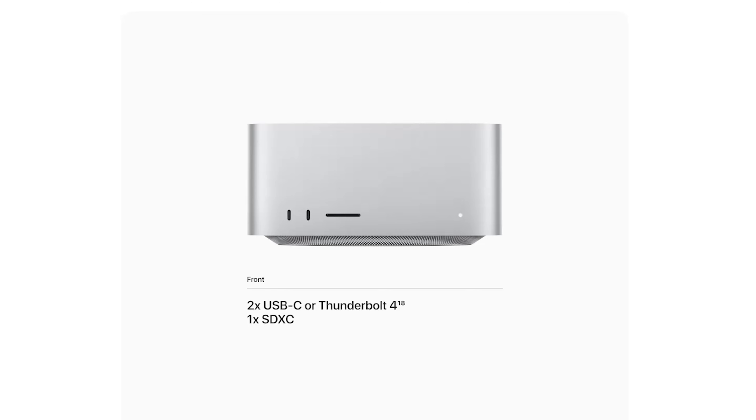So to wrap it up, I'm super excited for this. This is a portable, super powerful work machine, and I think it really has the potential to transform the industry — even the very slow-moving architecture industry. We'll see what kind of software optimization we get, and I'm also really curious to see how the competition is going to respond to this.